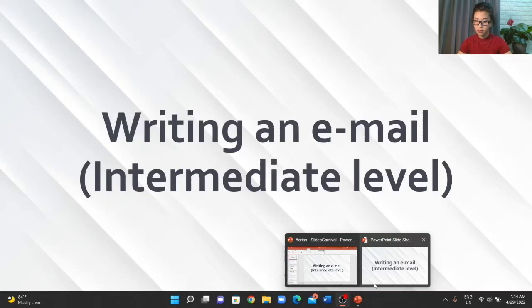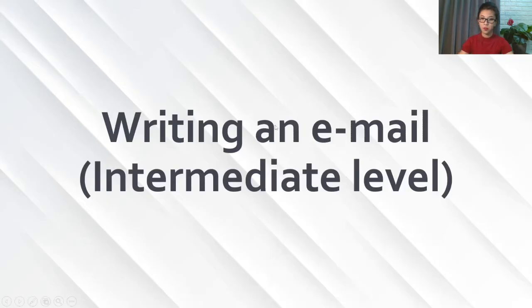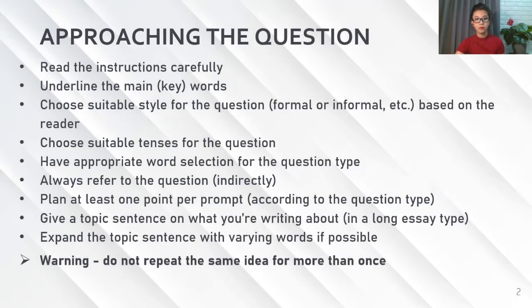All right, so this is the PowerPoint that I've created. This is the continuous part of part two. So, this is writing in emails for the intermediate level. All right, so these are the facts that we observed last week, from the last video. We read through these facts. Read the instructions carefully. We already know what it is.